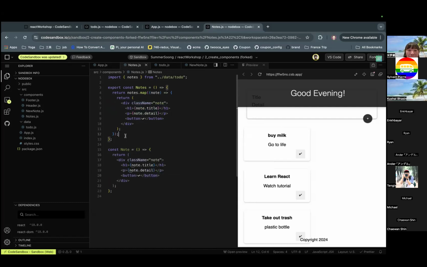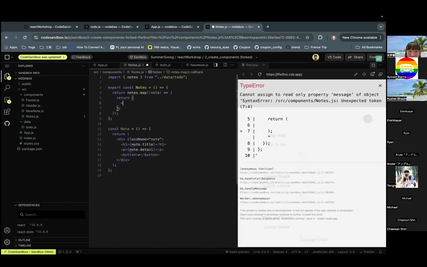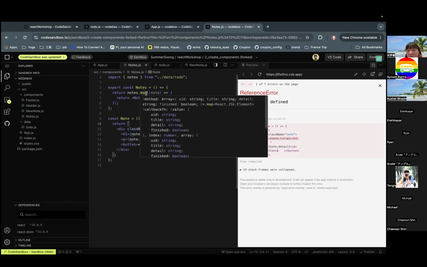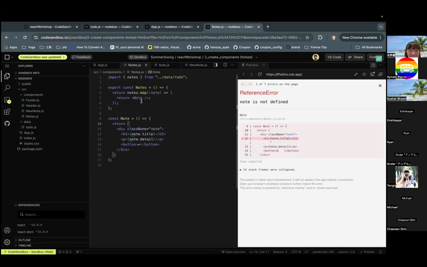a node. And then what we can do is to replace it with a node. But you can see there is an error, because this component doesn't understand what node is, right? Because we don't have nodes in this component. And now let's talk about how to pass a prop from parent component to child component.